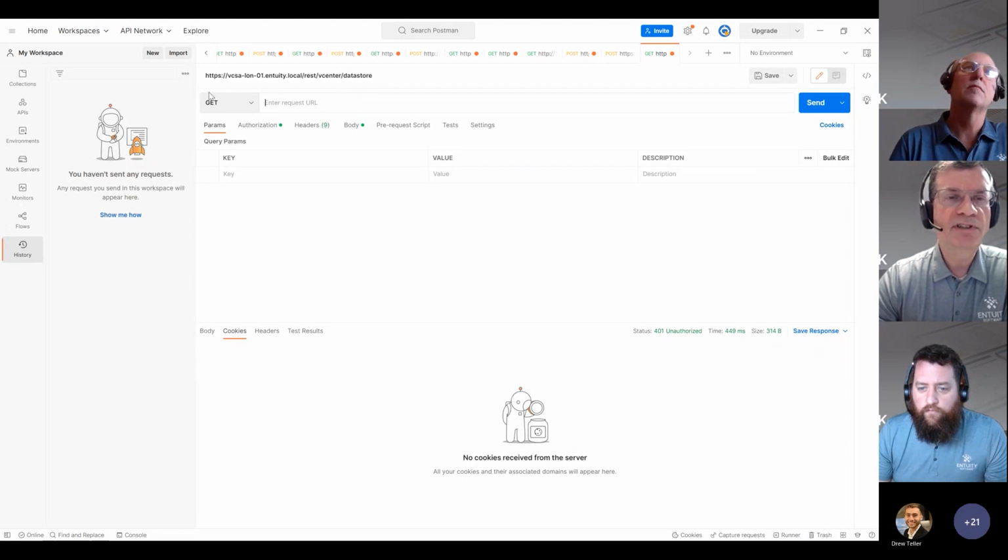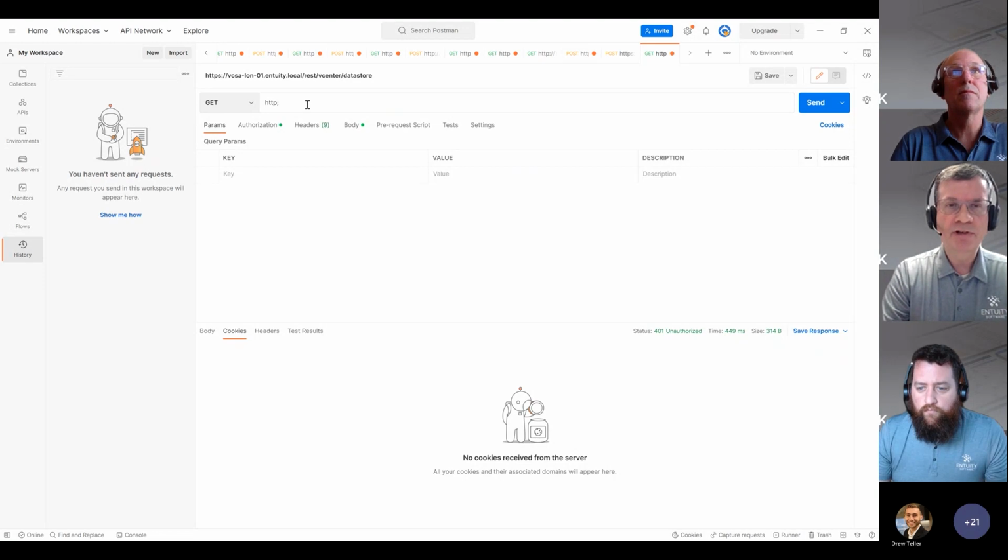That's performed using a GET. All of our API operations are documented online, and this will be my own system here. I'm not running HTTPS, so that's just http:// and then my system's running as localhost.